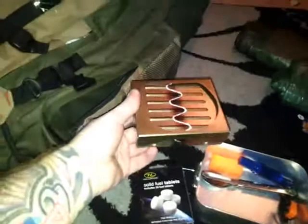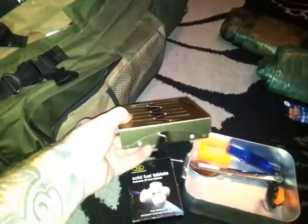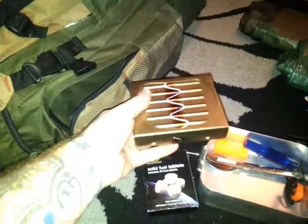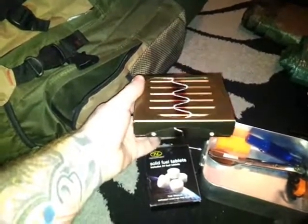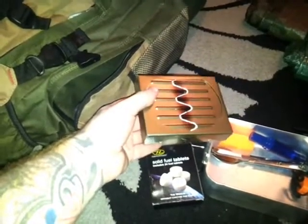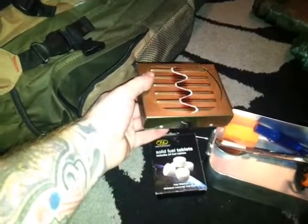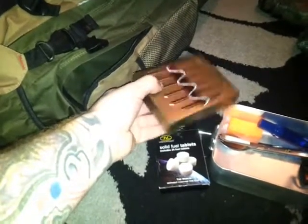Sorry about all the glare in the camera. It's just where the light's on. I think this is an awesome bit of kit. Like I say, one tablet burned for about 10 to 15 minutes tops, and it's just a quality piece of kit. It takes about 5 minutes to boil your water. I mean, then you still got the heat that's producing off the rest of it for the next 10 minutes. And it's just a good bit of kit.